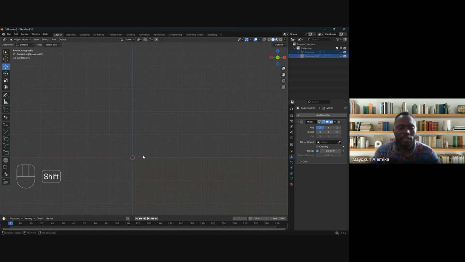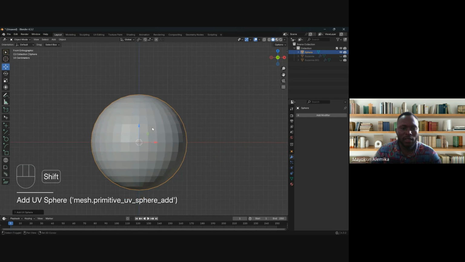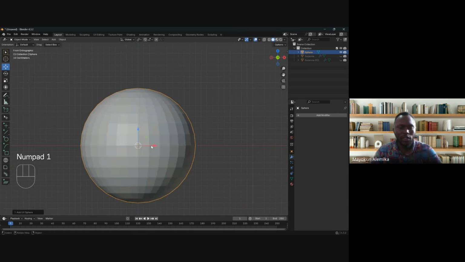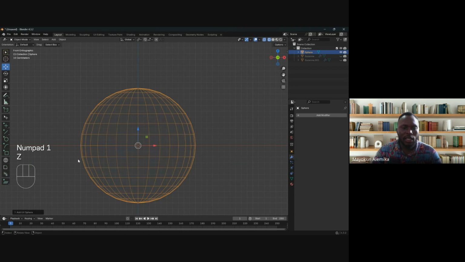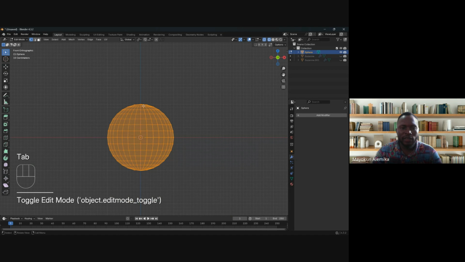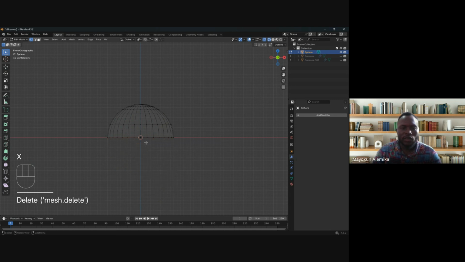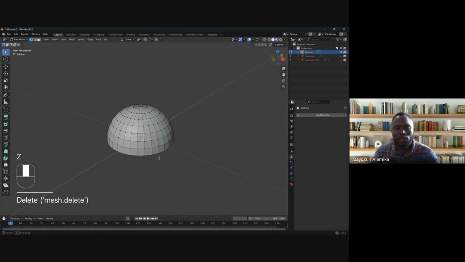So let me add in maybe a sphere, right? So we have a sphere now. A sphere is like a ball, basically. I want to mirror the sphere from top to bottom. So the same rule applies, right? I'll just delete the lower part here, the lower vertices. So now we have a sphere, a dome, sort of.